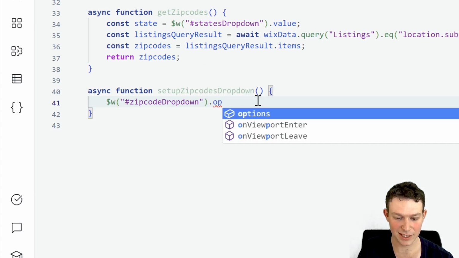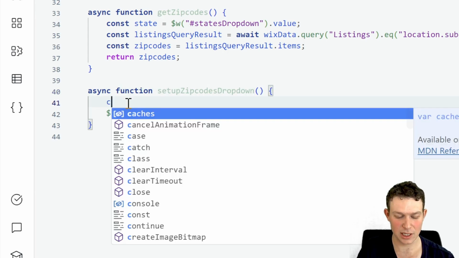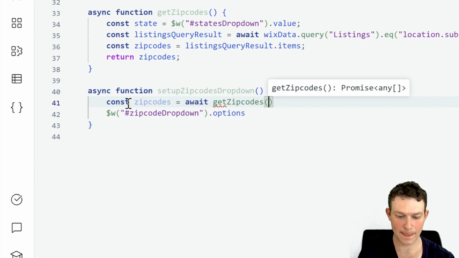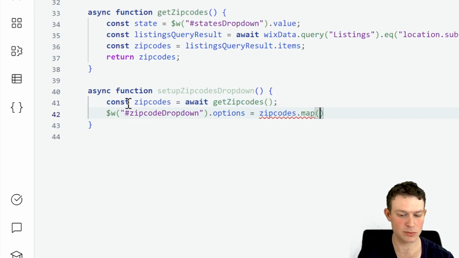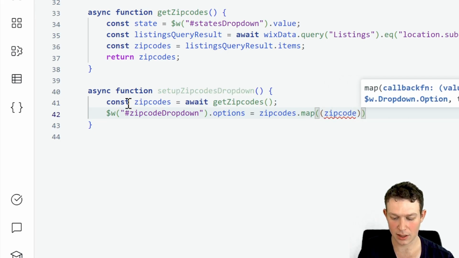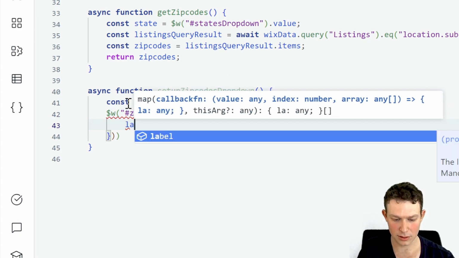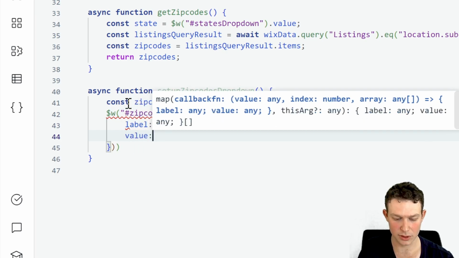Before I forget, we have to get the actual options, so that will come the line before this. We'll say here const zipCodes equals await getZipCodes, and the options equals zipCodes. I'm going a little fast here because we did this kind of already. Map zipCode, and we're going to map that to an object, and the label is going to be zipCode, and the value is also going to be zipCode.